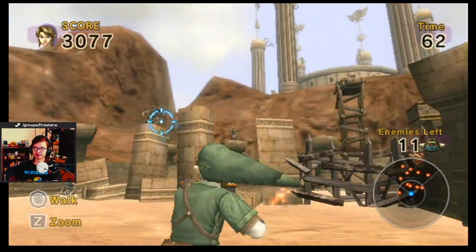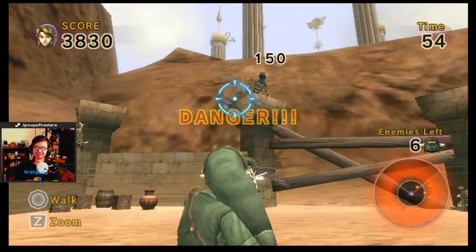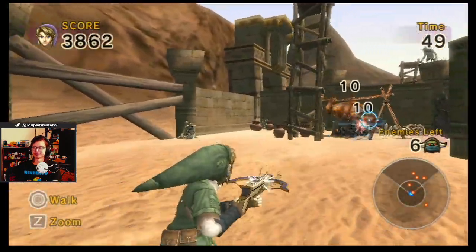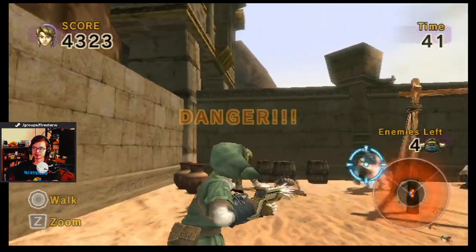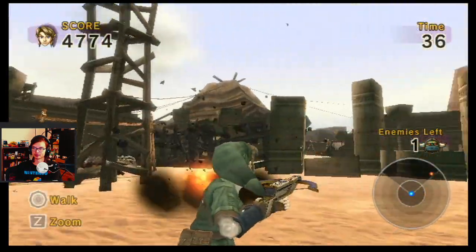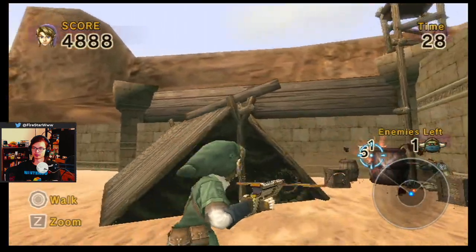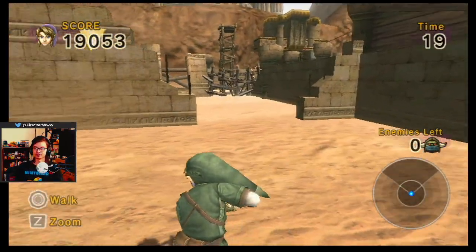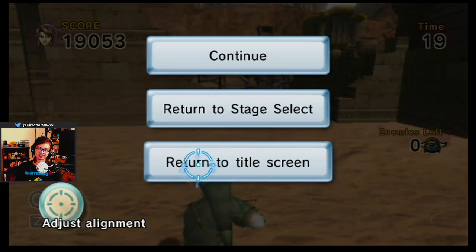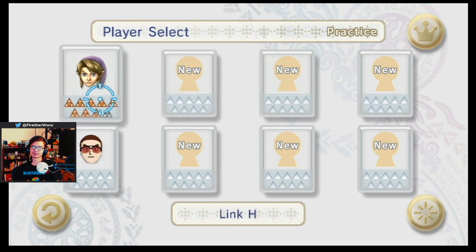Alright, imagine doing that Cave of Trials with a gun like this. Alright, so what I'm actually gonna do... Because there's nothing to try out here, really. I guess I could play my favorite levels again and again. That's about it. It's not the one enemy that's left. Kill. Yeah, so all you do for multiplayer is take turns. That's really... That's pathetic. Honestly, that's just pathetic. I don't know how else to describe it. You can do practice mode, that's it. That's all the only other things you can do.